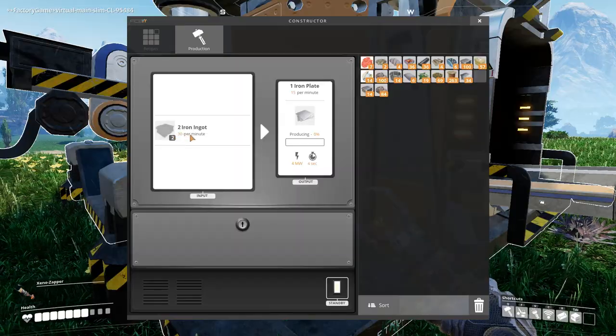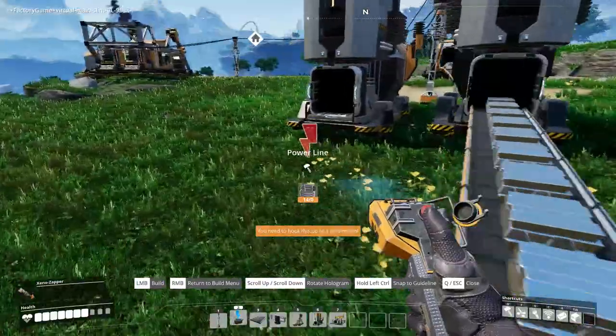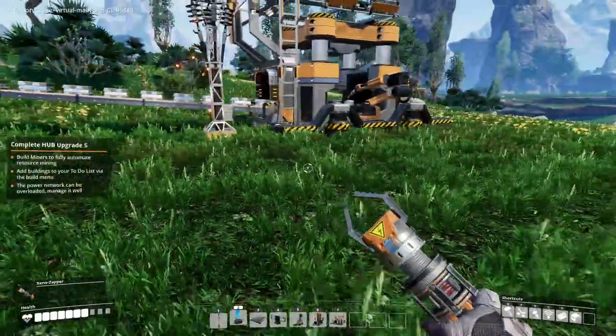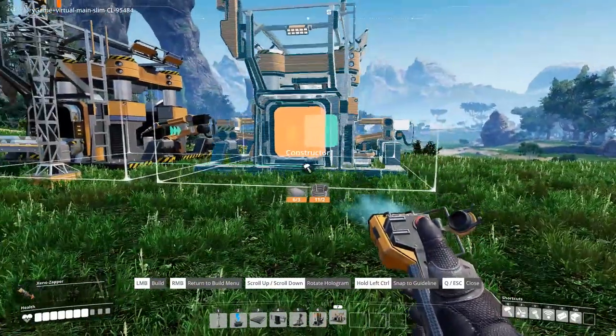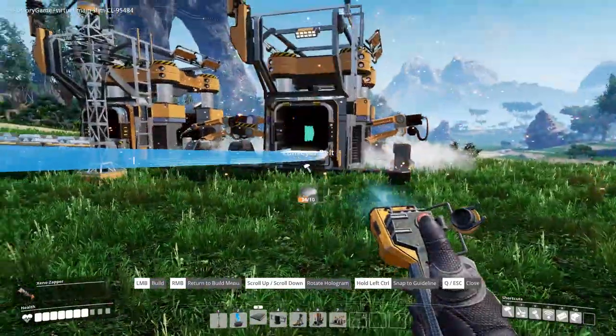Now, it takes in 30 per minute and produces 15 per minute. Same story, we're going to need that power line, so you're going to come forth to here and charge into that one. Seven. Phew. That was the sound of you using too much power already, JD. So we need another constructor down here.